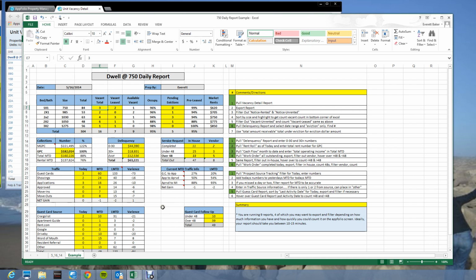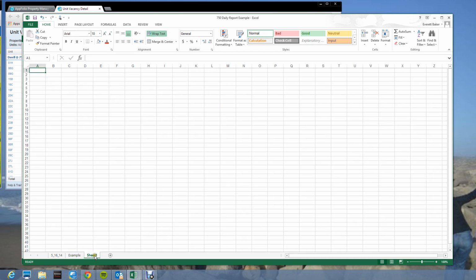I'll have to take one quick step back because the first thing you really should do is create a new tab down here by pressing that plus sign. I'm going to put in today's date. It's the 11th.